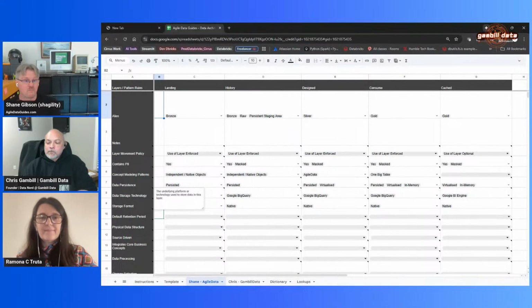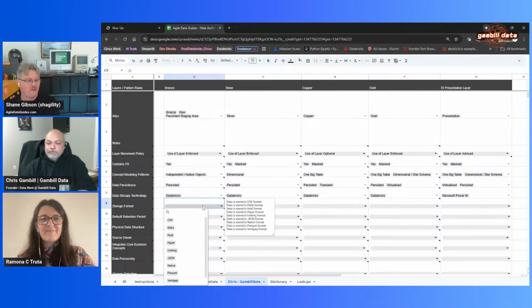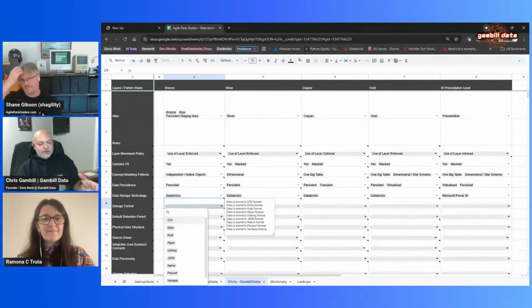So Chris, do you want to do yours? Because this is where you get that extra level of detail from Databricks, of all the choices you have. Yeah. And like I mentioned a minute ago, bronze gets a lot of that data stored in a volume, which is just a folder structure, right?